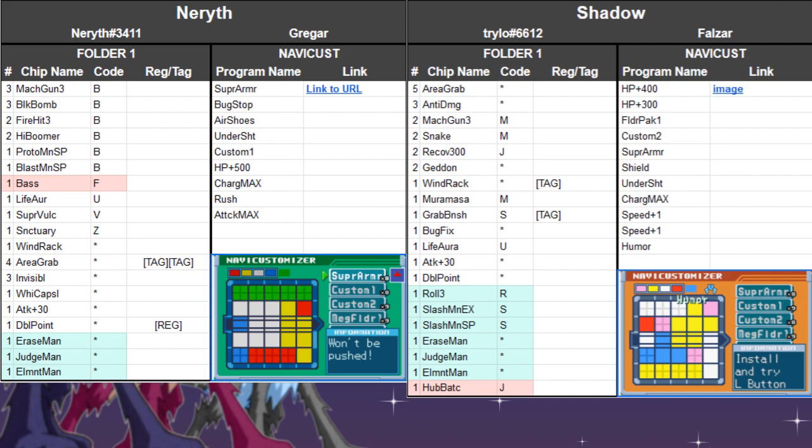That will be his main win condition, but he also has Hub Bash to fall back on, with all the area grabs if he needs. Yeah, this is a very area heavy folder. He's got 5 area grabs. He really wants you on the other side of the screen. He's got, of course, Snake, Slash Man. They work very good when you have all that real estate going for you.